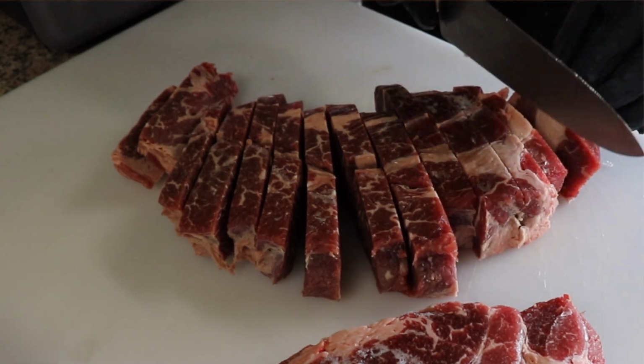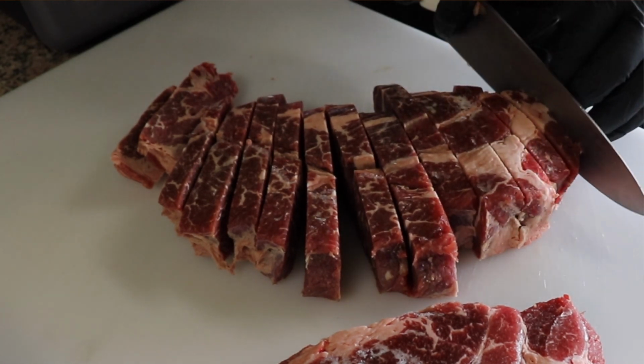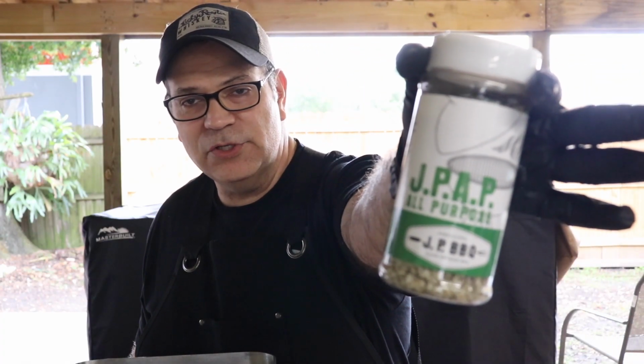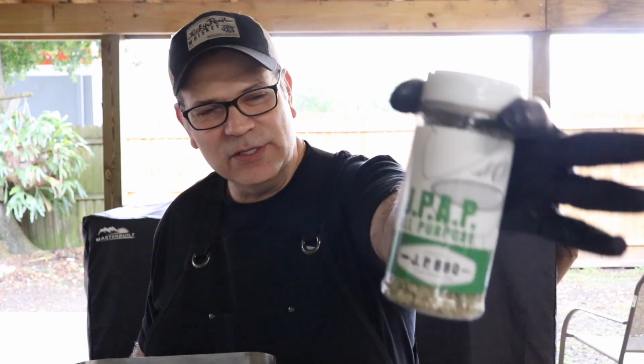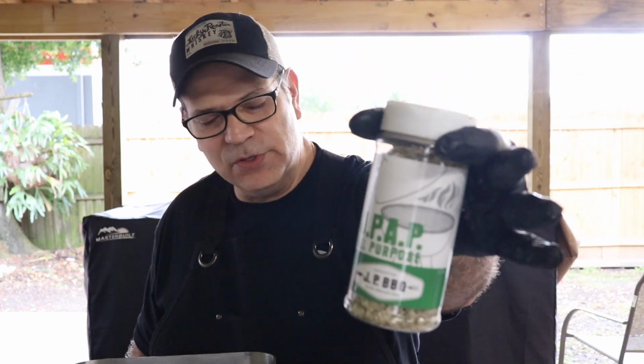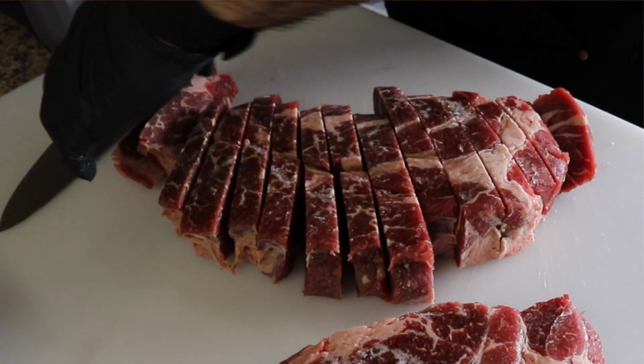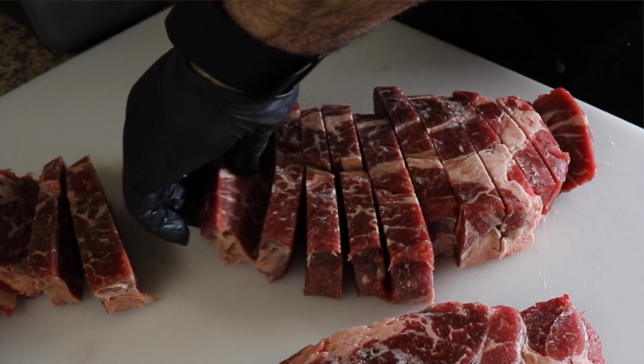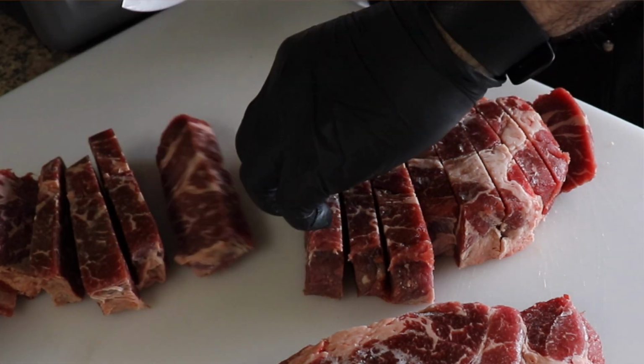And of course we're gonna be using some of our JP products for today's hamburger. We're gonna be using our J.P.BBQ all-purpose rub. It's a perfect blend of salt, pepper, garlic for our meat, and it's just gonna give it that nice added flavor into our ground beef.